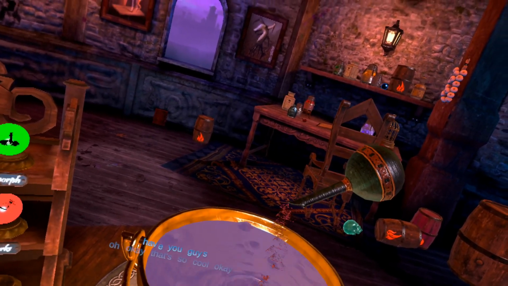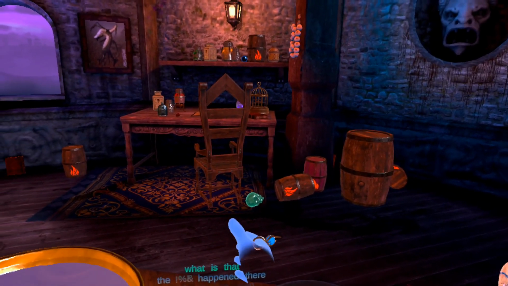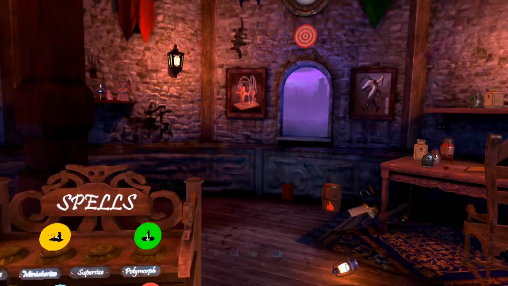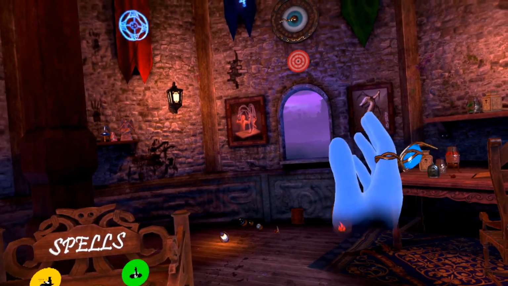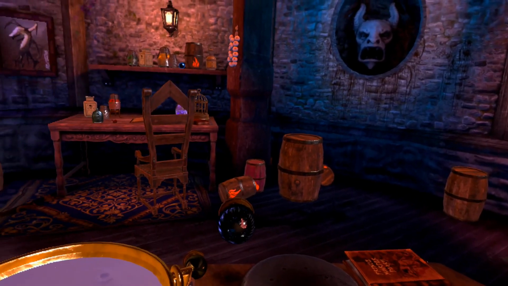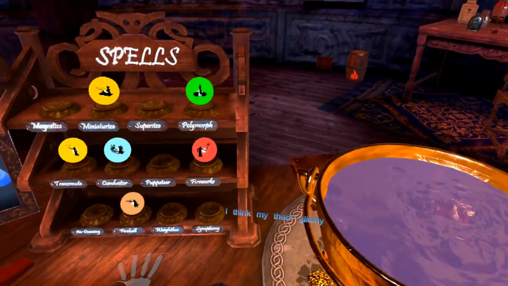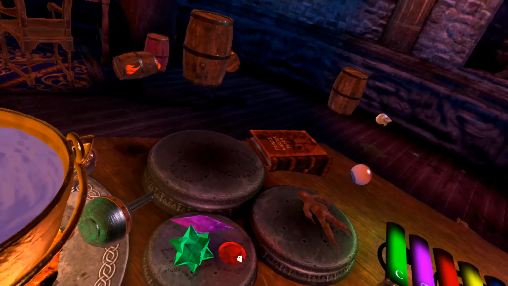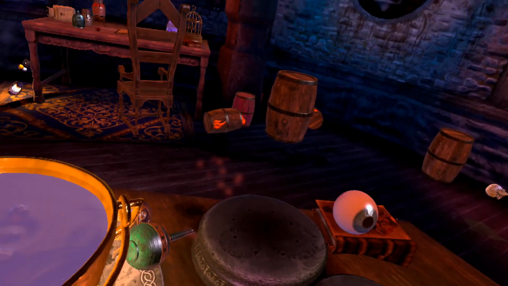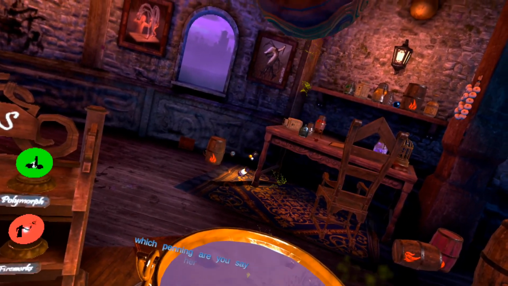Okay, guys. Well, this has been. What the hell happened to that? What is that? Ugh, it's a chair. No, not the chair. Unglue everything. Okay, cool. I think my game's glitching. Ingredients. Try another ingredient. A recipe contains one ingredient from each category. Why are you using two ingredients of the same kind?